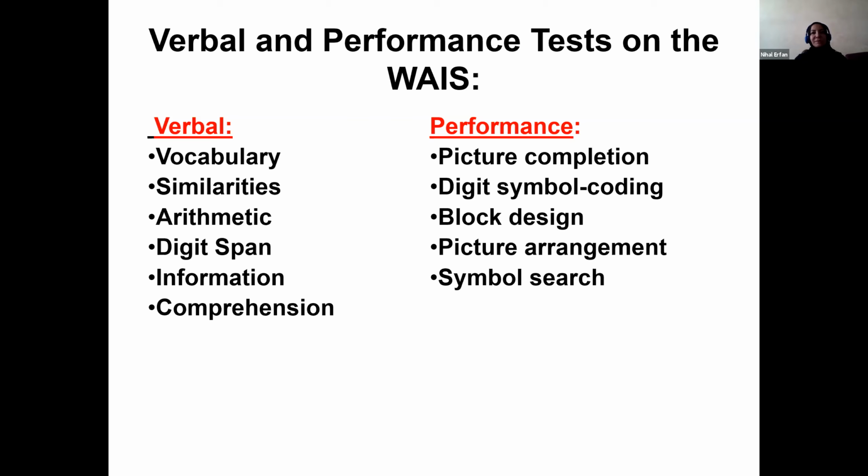Symbol search is again, a person's given a set of symbols, and on one part of the page, for example, 5 symbols, and on the left side of the page, they're given 2 symbols, and they're asked to see if these 2 exist in the 5. And so they would say yes or no, like there's a square that says yes or no. So they want to make sure that these 2 symbols on the left exist in the 5 symbols on the right, like if there's a match. And so again, it goes on depending on how much time a person takes to make that recognition. So a lot of it is visual motor, visual spatial.